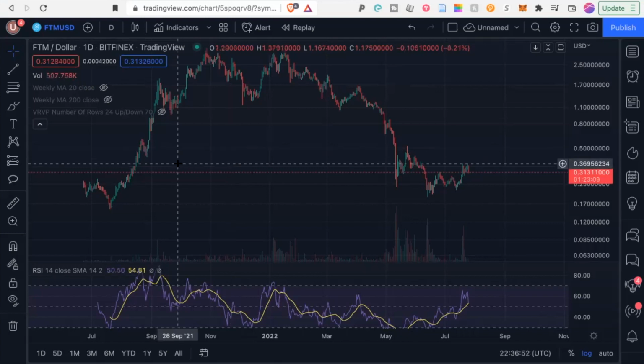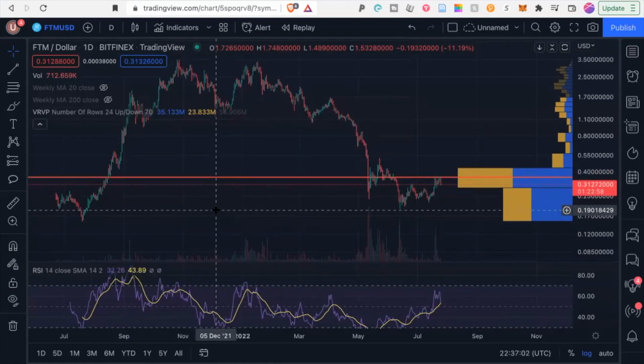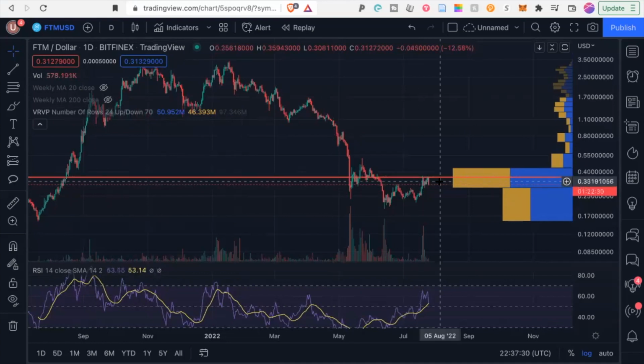Another way that we can look at this, and that I think maybe clarifies the significance of the volume that we're seeing here, is by looking at the VPVR, the volume profile visible range, which is these bars here on the right. And what they tell you is the amount of volume that's been transacted at any given price level over the entire history of the asset. So this red line tells you the exact point that has had the highest amount of volume transacted, and that's at about 35 to 36 cents, which not coincidentally is right where Fantom encountered resistance and is getting rejected off of today. This is one reason that the VPVR is useful, because it helps you identify important support and resistance levels.